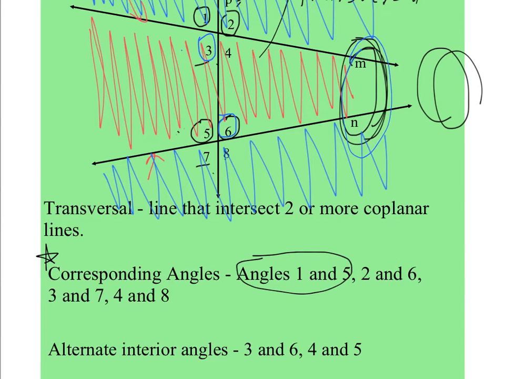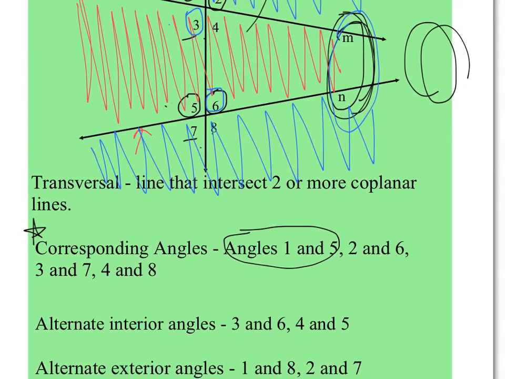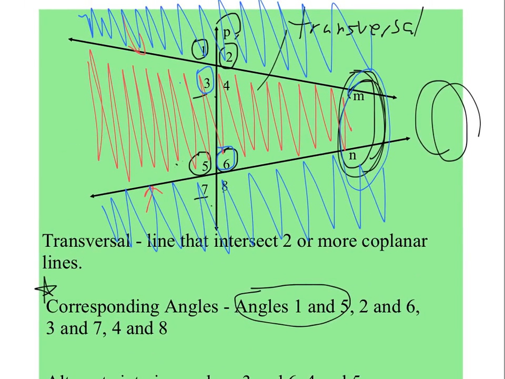Again, it's just really important that we have these names down. How these angles relate to one another doesn't get important until next section, but we at least have to be able to identify what's what. Similarly to 3 and 6, notice angle 4 and angle 5 are also what we call alternate interior angles because they are on the interior of our two lines and on alternate sides of our transversal.